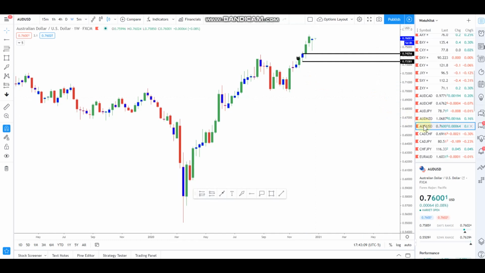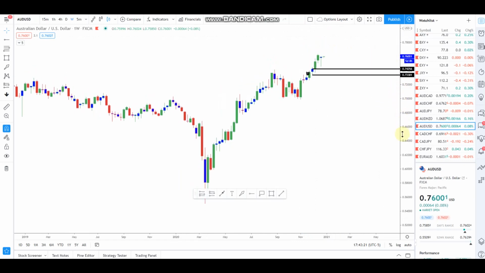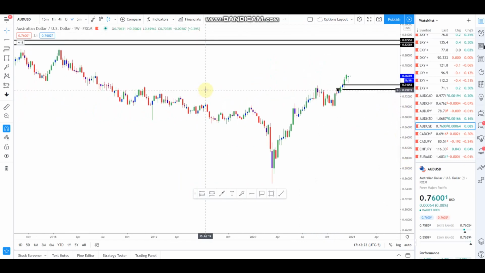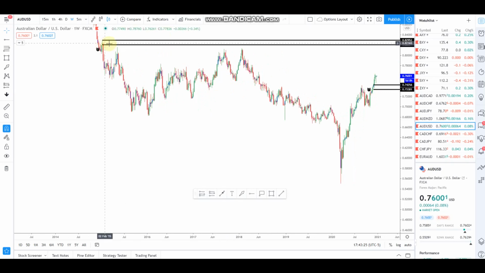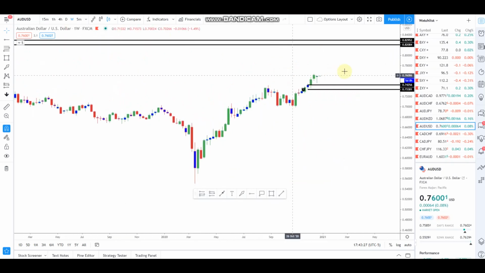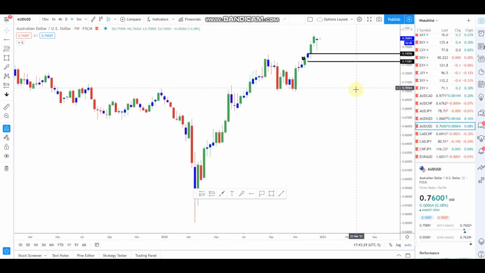And we're going to start with the Aussie USD. And nothing's really changed. We're pushing to the upside. So if you did, we've already got this in from last week. We don't need to add anything else in. And we do have higher ones way back here, which is quite a ways up. So I'm not too worried about hitting that yet.